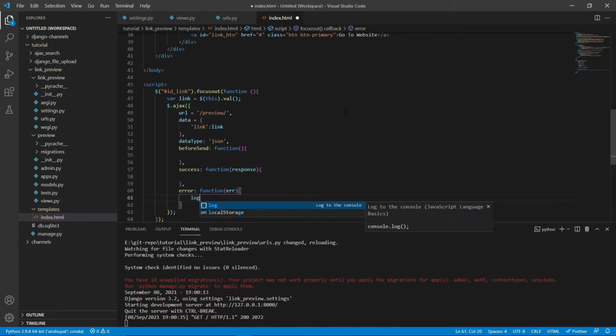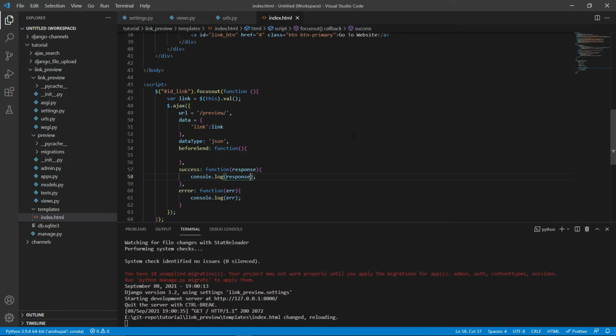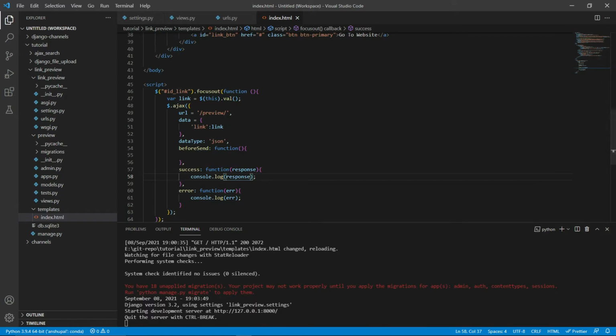So on error, we will simply print the error, and for now on success, we will simply print the data. So log response. Okay, so for now that's all we have to do for Ajax.